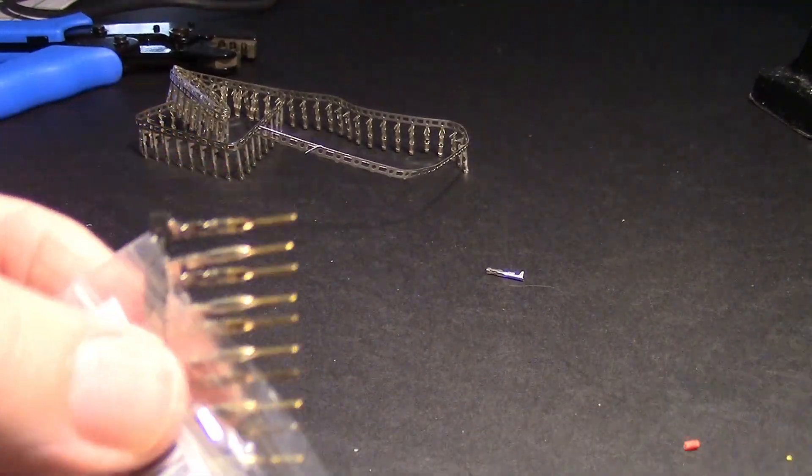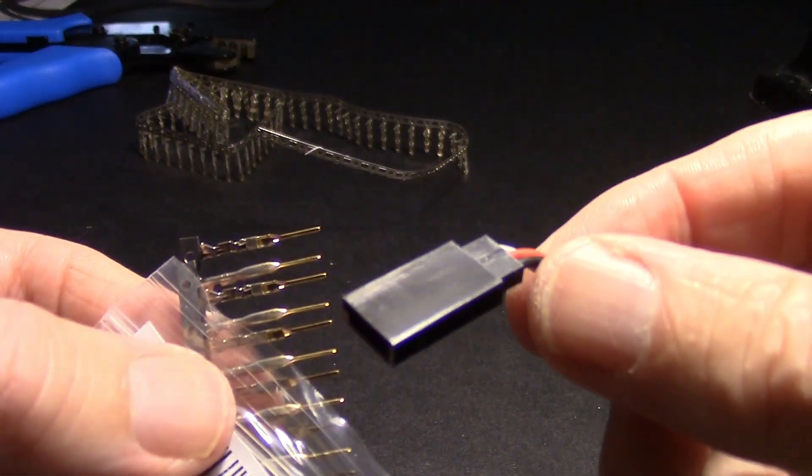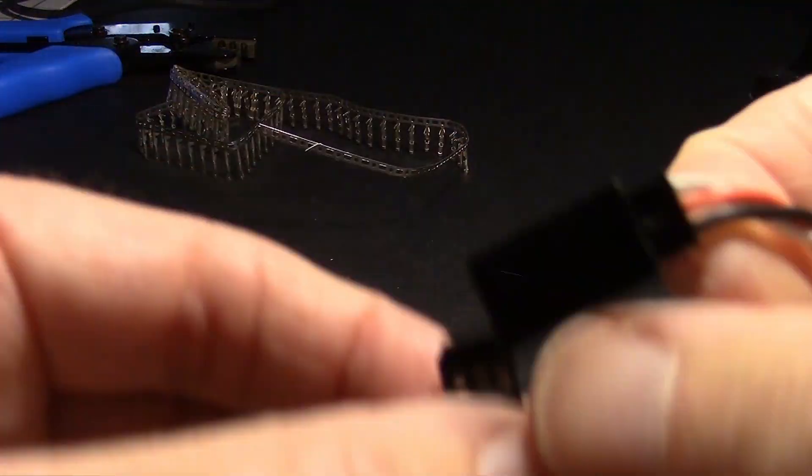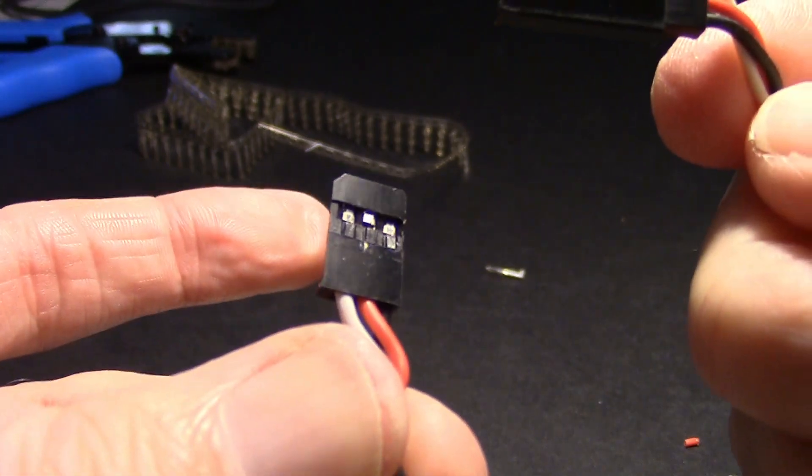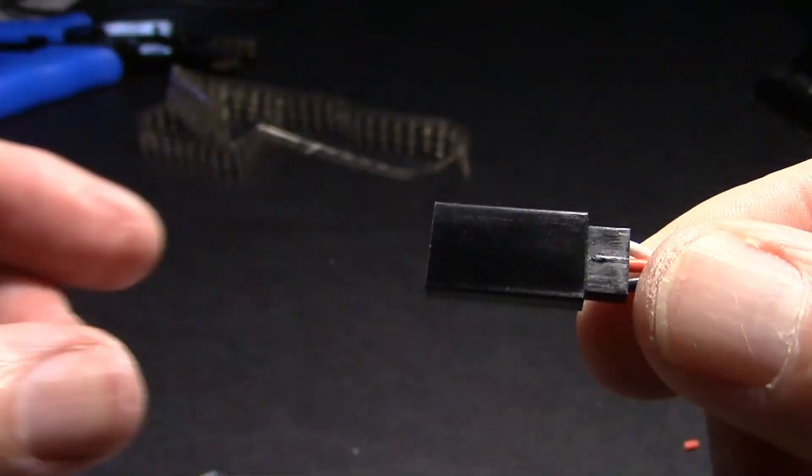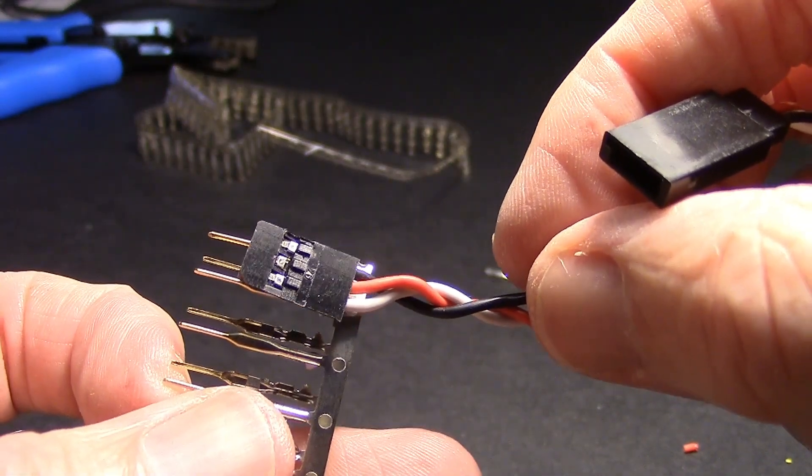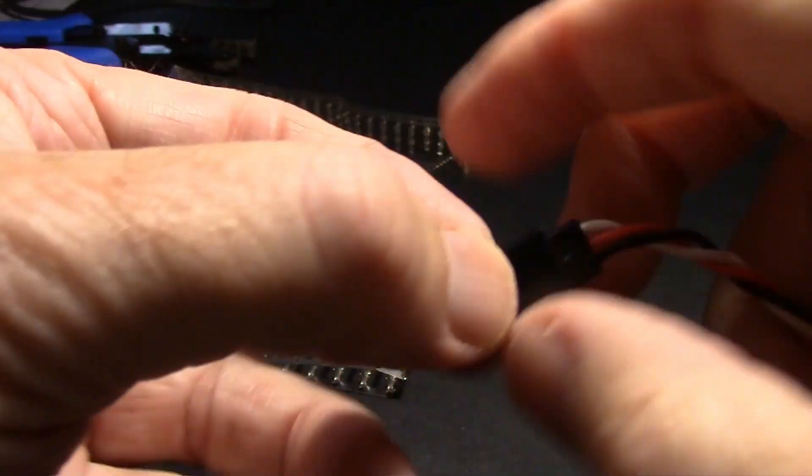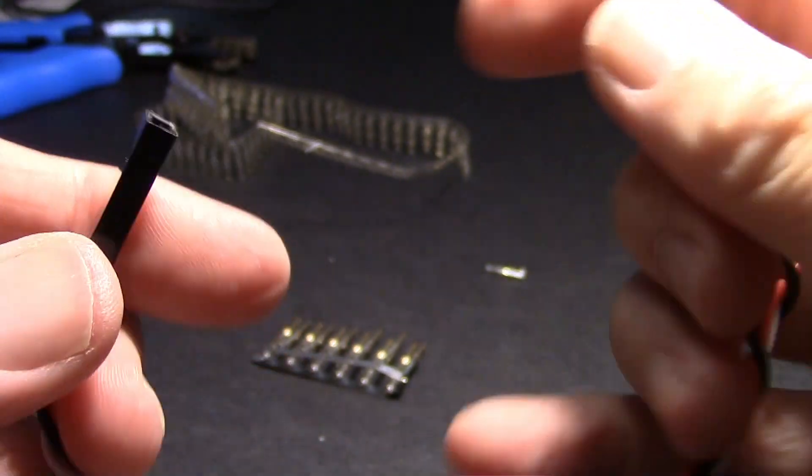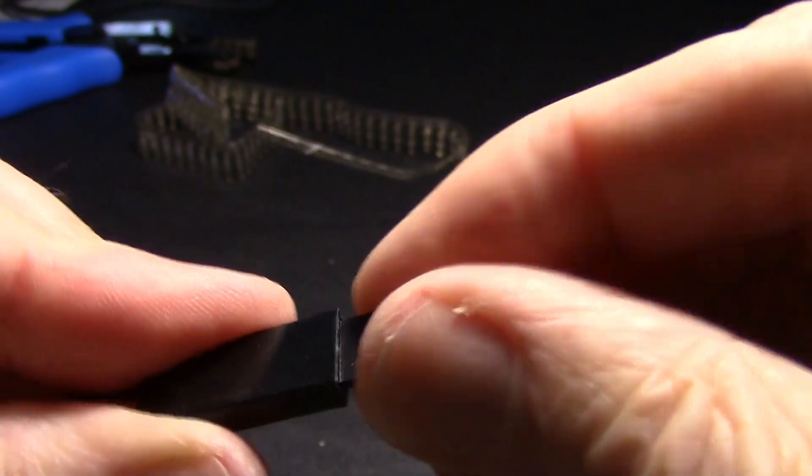Now you can also buy male crimp pins like this, and they're used to make up the socket ends like this. The socket ends come in two pieces. One part is like the original here, and the other is a housing that goes over. It just slides over the top of it. Once you get these pins into your regular connector like that, you can then put this housing over the top of it and lock it, and then you've got one of these type of connectors. So you can see how these go together like that.